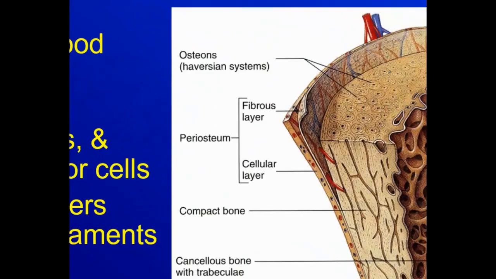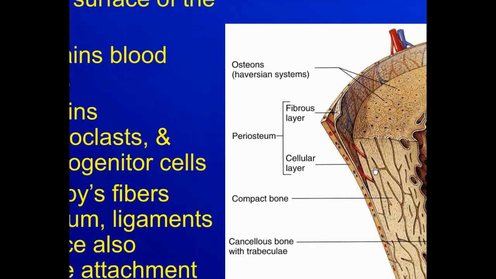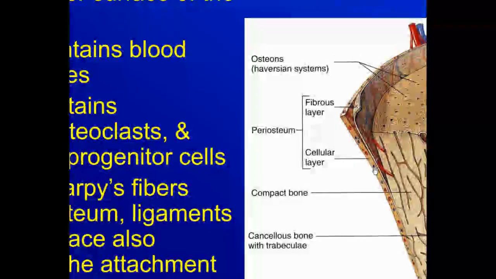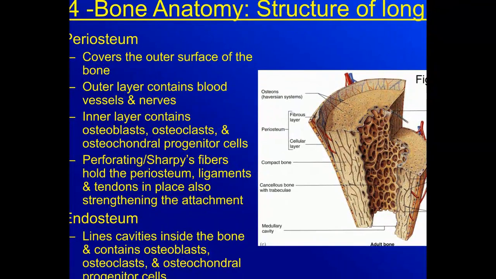So looking at this picture, see this lining on the outside here? This is the periosteum. Here's my compact bone. Here's my spongy bone in the middle. You will also notice that I have this white lining on the inside. So if this is my periosteum around it, this is my endosteum. This is that same kind of membranous covering, but instead it's on the inside. Now, the periosteum and the endosteum are both going to contain blood vessels, and they're going to contain nerves.